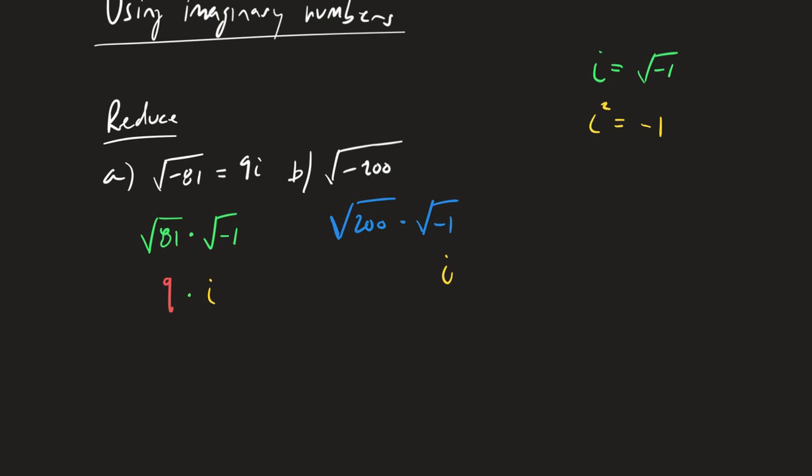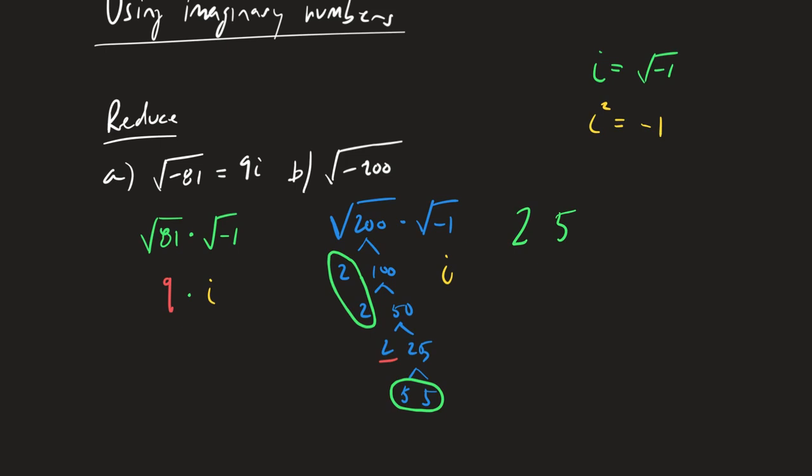And then with that 200, I need to break that down, since I don't know what the square root of 200 is, so I'm going to use the SOC method here. That's 2 times 100, and 100 is not prime, so 2 times 50. And 50 is not prime, so it's 2 times 25, and 25 is not prime, which is 5 times 5. So I want to look for any buddies. They've got to go outside. I've got a pair of 2s and a pair of 5s, and any lonely guys are going to stay inside. So as I put this back together, this 2 and this 5 are coming outside.